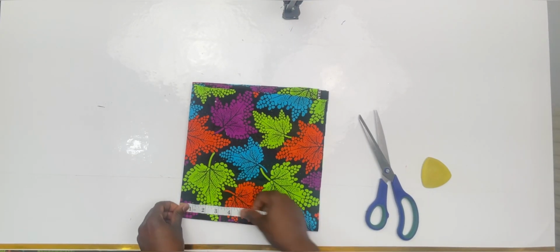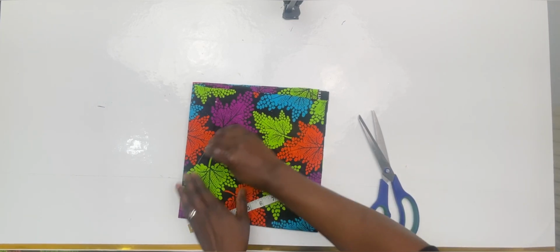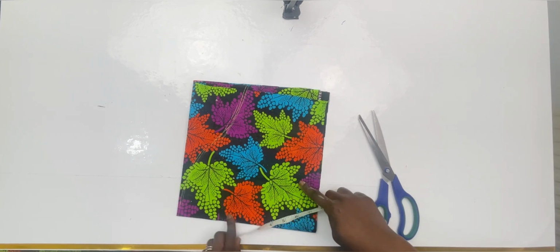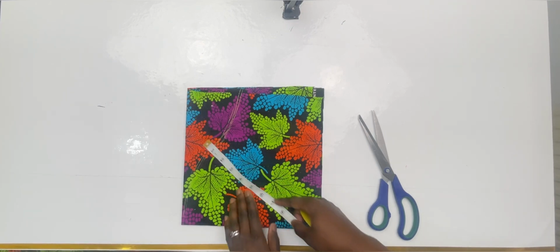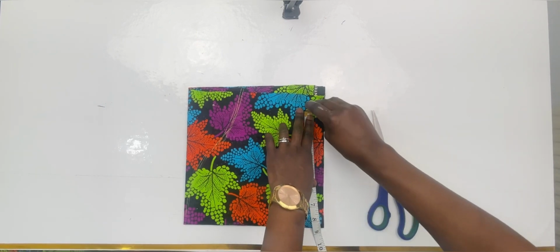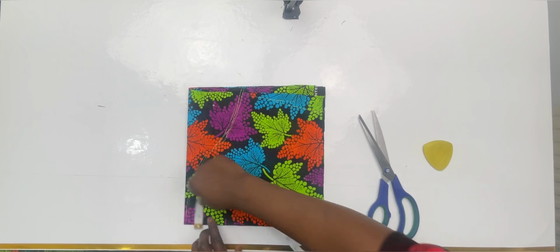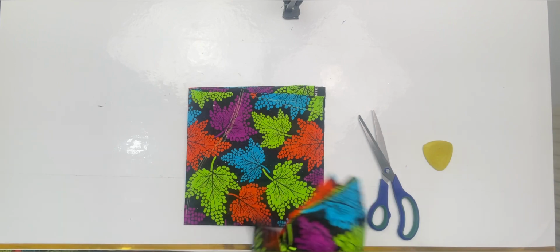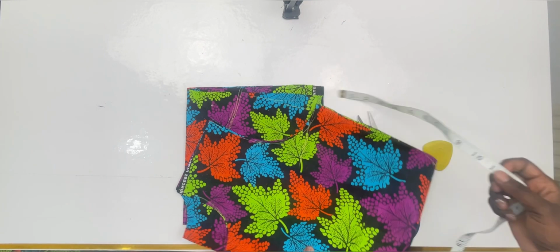For the sleeve, I'll measure 4 inches from the fold and 4 inches diagonally and just draw a curve. Mostly I'm eyeballing, but if you want to use your measurement, just measure 4 inches diagonally. That's where you curve it down, and then 4 inches and then curve it that way. So just draw a curve that fits the sleeve. Now the round sleeve, I'm going to make it just slightly bigger than my round sleeve measurement because my crop top is just slightly bigger than my body measurement. And then I'll just measure around this curve and then check around the armhole to ensure that the measurement is sufficient for the armhole measurement. And when I'm okay with it, I'll cut off the pattern.